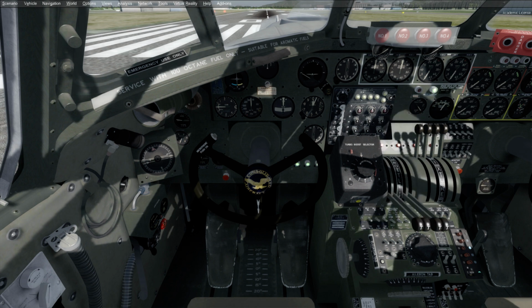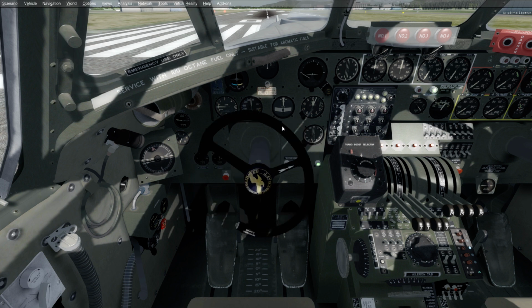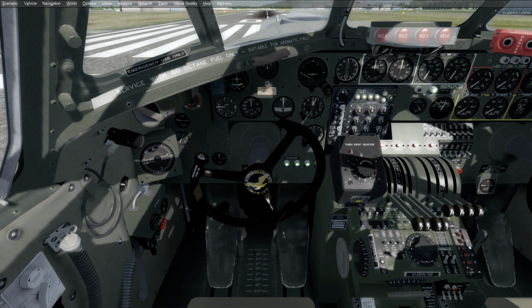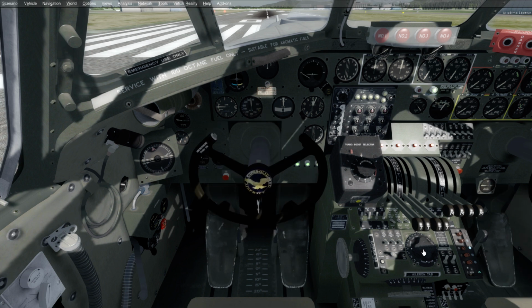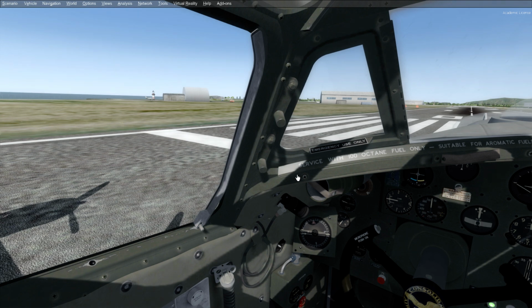Throttles, we got propellers, switches. Those lights come on when you hit the limits of the propeller. Okay, we got mixtures, they're rich. I don't know if we can hide the yoke on this thing or not. This really is first impressions, guys. I haven't even read the manual, nothing. I'm just checking this thing out. We got toe brake animations, rudder pedals look good. Elevator trimmer there, rudder trimmer, aileron trimmer here.